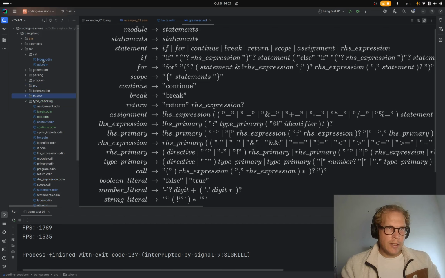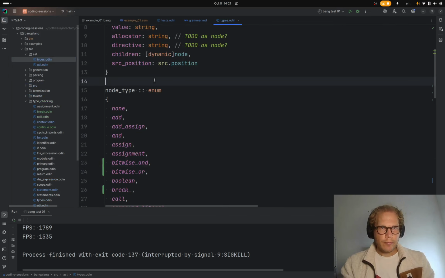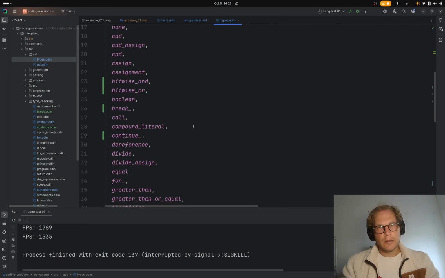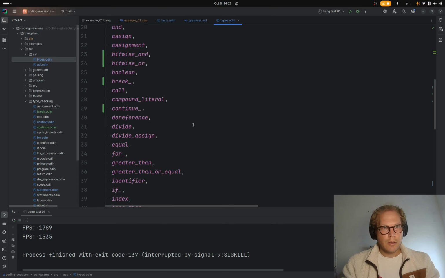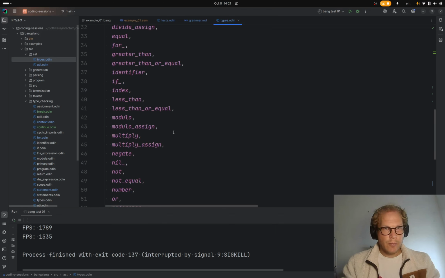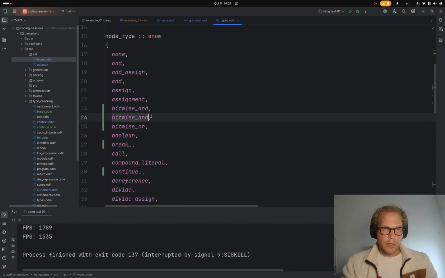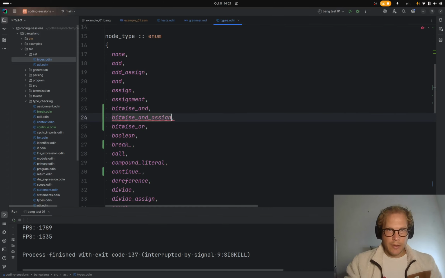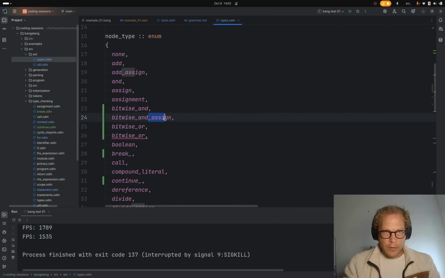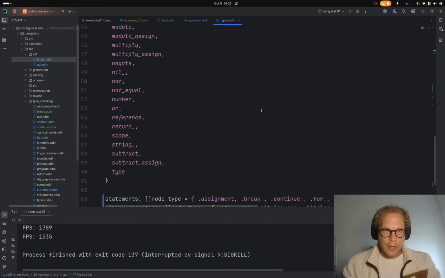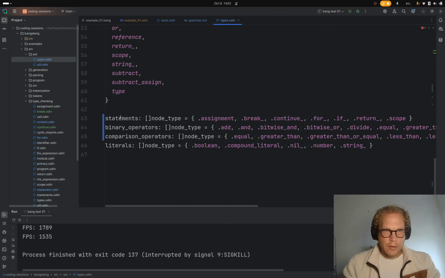And then in the AST, we will need, so what do I have? It's like multiply assign. Okay. So it's like bitwise and assign, bitwise or assign. And do we have lists?